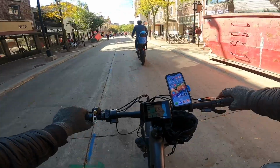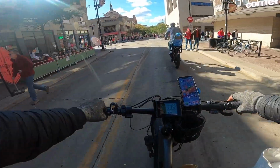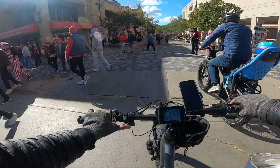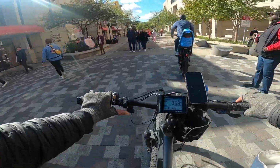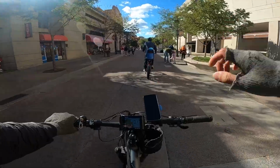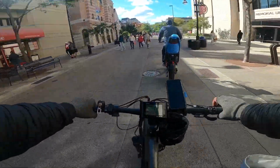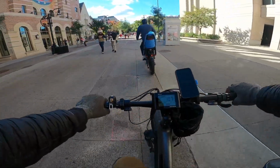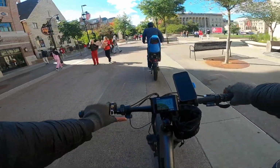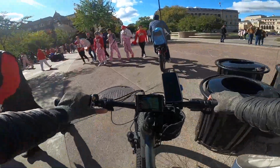Okay, so we ended up canceling that Chipotle order because that line is insane. So there's no way we're gonna do that one. Instead, we're just gonna continue on. We'll drop off this Chen's Dumpling House order. And so again, you can see just how useful it is to use a bike like this Vanpowers Manidae. In terms of smoothness, I haven't really been able to get a good full speed on it yet because it's been too busy right now, but I can tell that it's a strong bike.